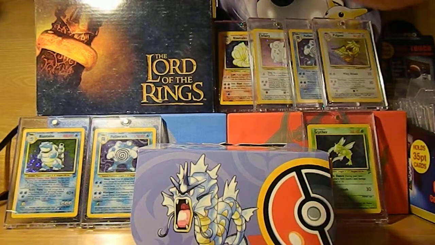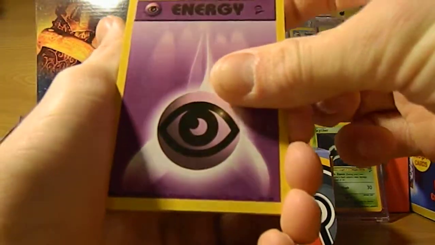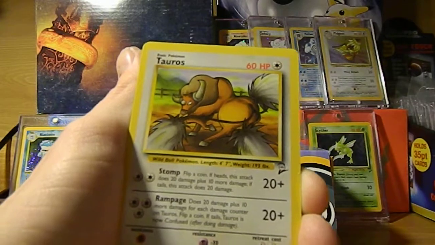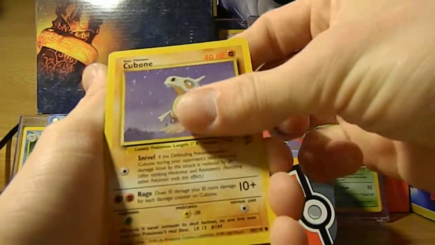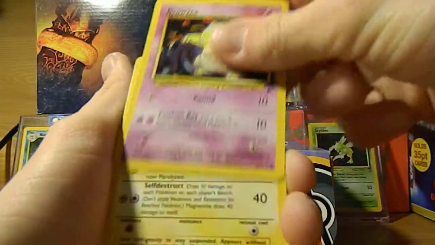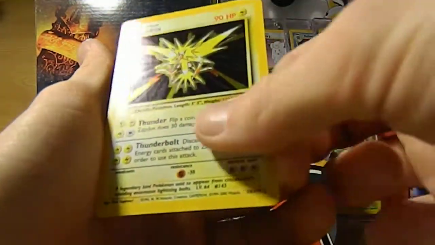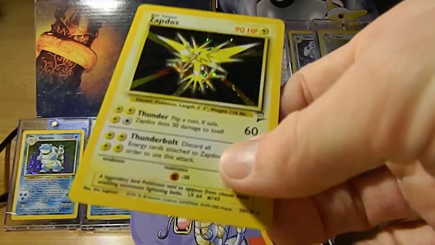Awesome. So without further ado, first pack, good old Gyarados, two from the back, and right into it. We got a Psychic Energy, a Water Energy, Pokemon Center. Awesome. We got a Tauros, a Weeping Bell, Cubone, Venonat, Drowsee. Oh yeah, some great cards. Magnemite, a Bill. Oh, right away, guys. Yes. Wicked. Just awesome, eh?